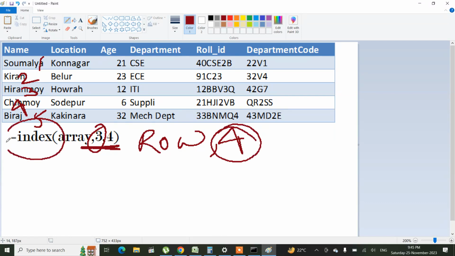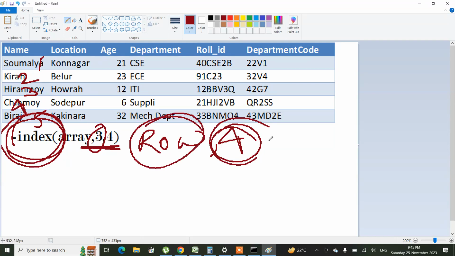And so index, basically you have to feed index the row number, and based on that row number it would be returning the column data. In that particular row number, that column value. So what does match do?